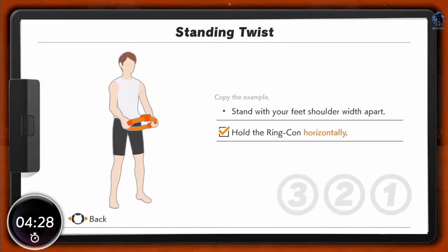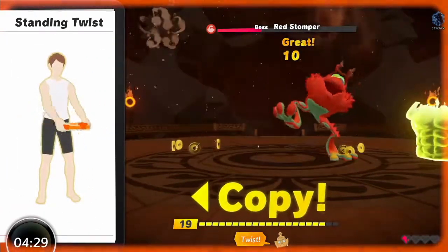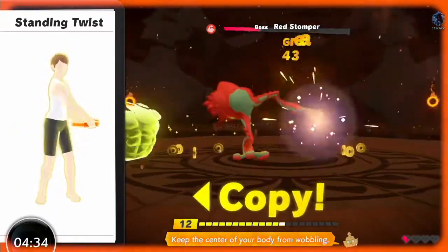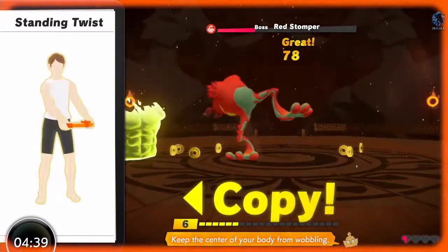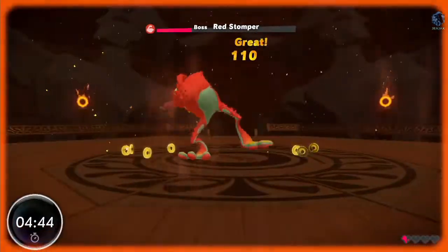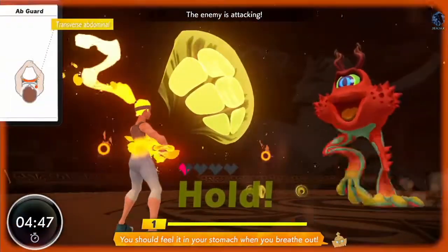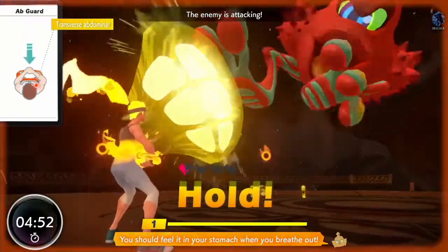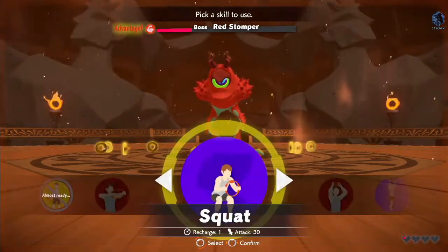Standing twist. Twist. Right! Left! Right! Left! Use the center of your body. Left! Right! Halfway there! Left! Right! Left! Five more! Left! Right! Flawless! Feel it in your stomach when you breathe out. Careful! You don't have many hearts left!